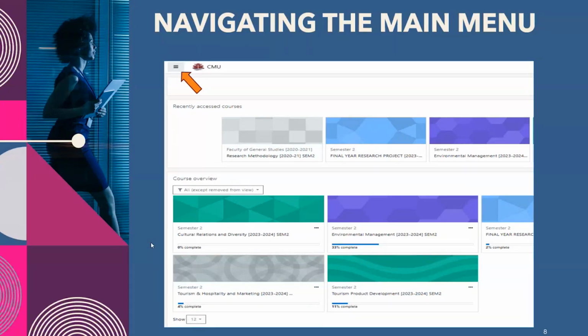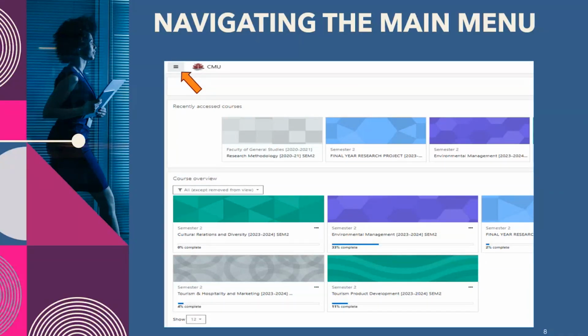In the top left-hand corner, if it hasn't already dropped down for you, we have the navigation bar. This navigation bar, 3 lines, top left-hand corner, as you can see where the arrow is pointing now. And if you were to press on it, what would happen is it would pull down a list of all the available features for you within your dashboard. So what would that look like? Well, it would depict your calendar. It will show you a link to whatever private files you may have uploaded or a teacher may have sent you. But it will also show you a listing of all your courses as well.